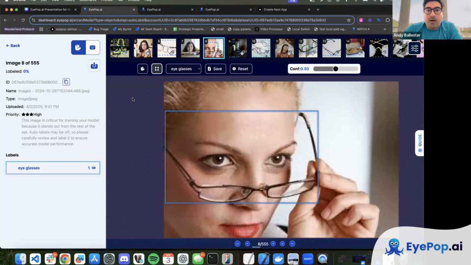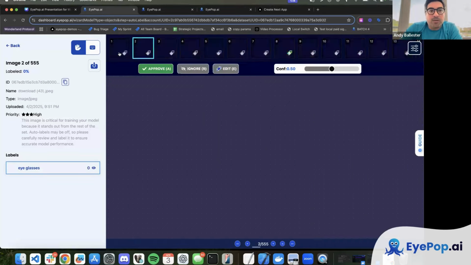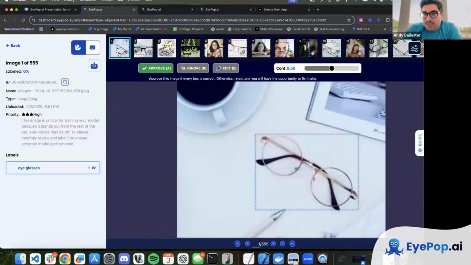Okay, great. All right. So pretty simple so far. Let's start from the beginning. When I start to take a look at my image, this dotted line denotes that it's an auto labeled image. Just like before, I can ask it to give me more auto labels or fewer auto labels.